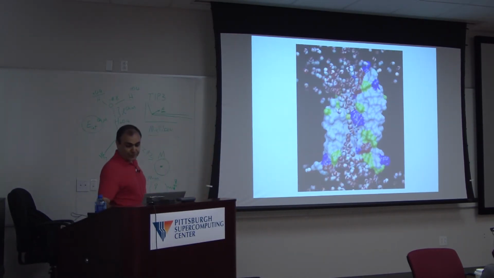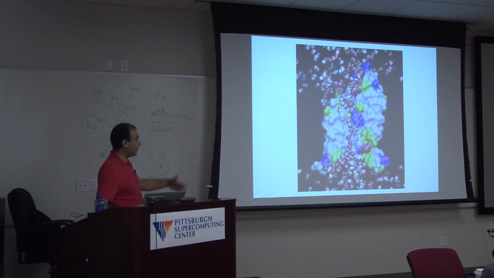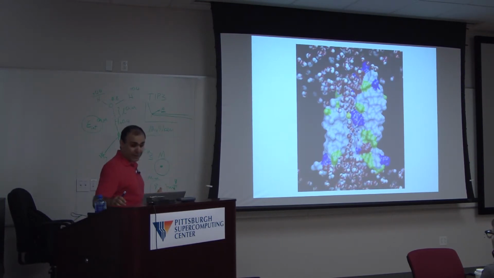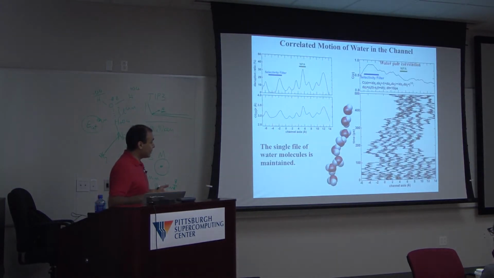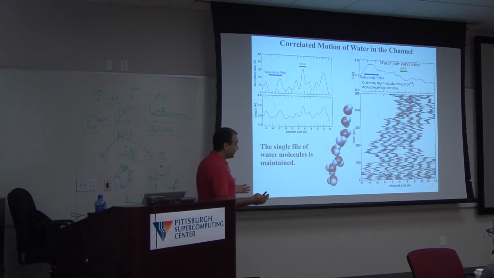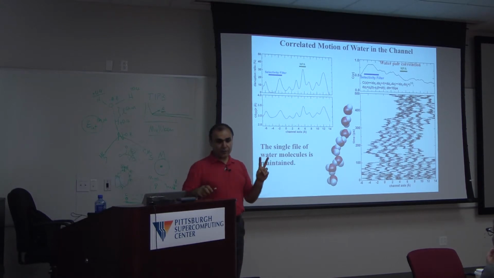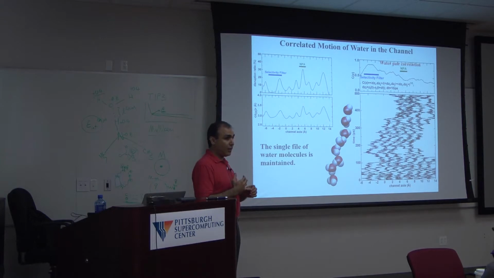So nice movie. The water channel got the Nobel Prize. We got it there. But so what? What can we learn from this? So that brings me to the analysis. There are two things that you need to do to find interesting things about your system. One is to do extensive analysis. And then when you find something interesting in the behavior that you're analyzing, then you have to look at the molecule and explain it and see what it is and maybe make a nice figure showing that feature.